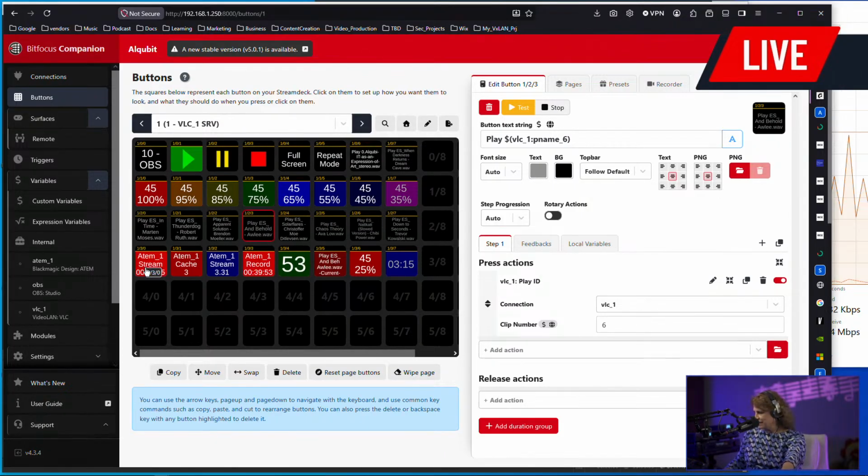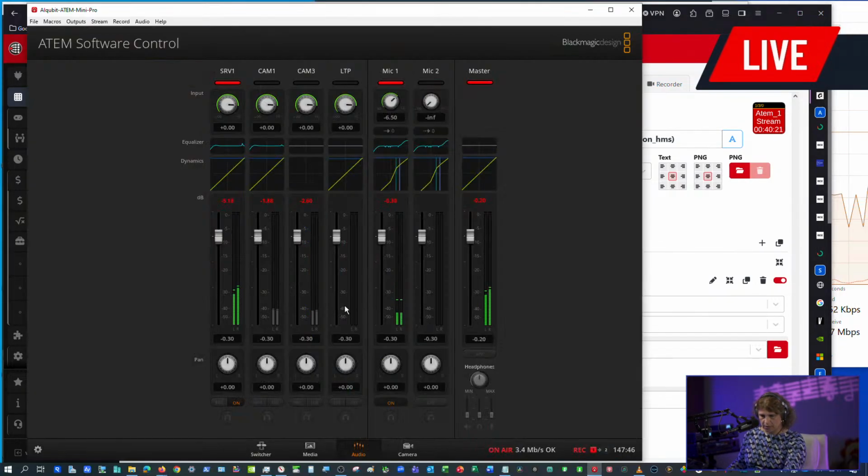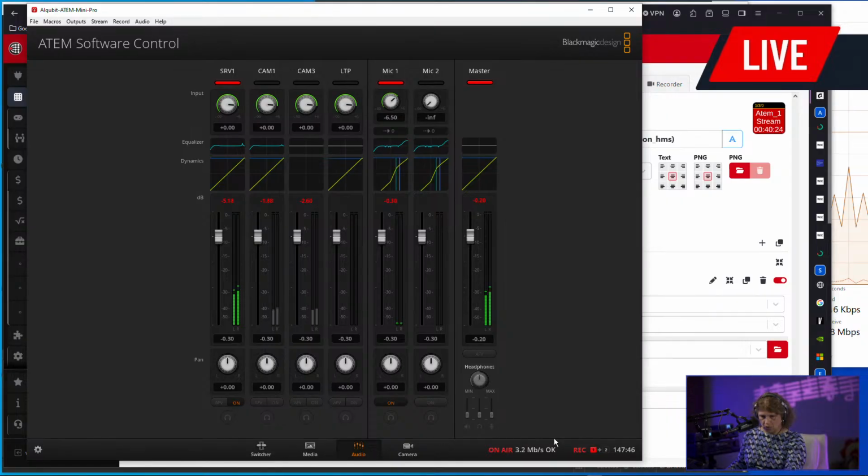So I have set here streaming start, I don't need to push it, otherwise it will break. This is active and it starts and stops my stream. But it is showing stream duration, and I have this start and stop. The most important part is this, cache. It is not the cache that is shown on this thing.